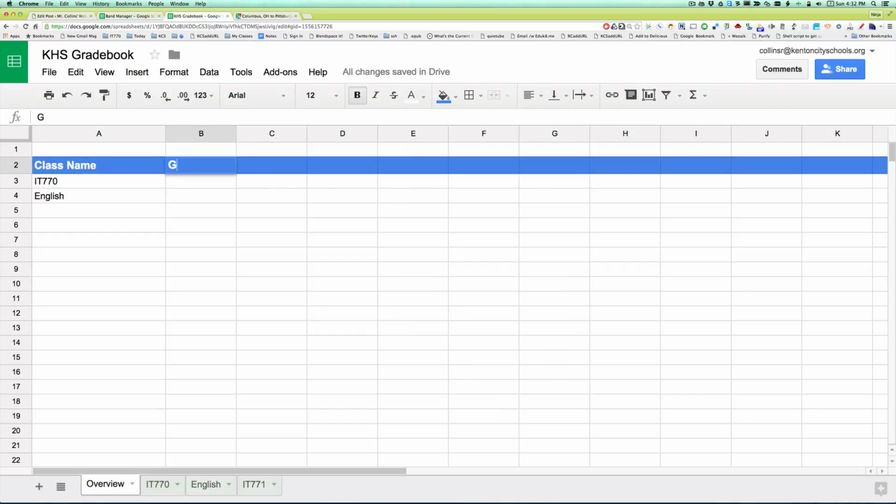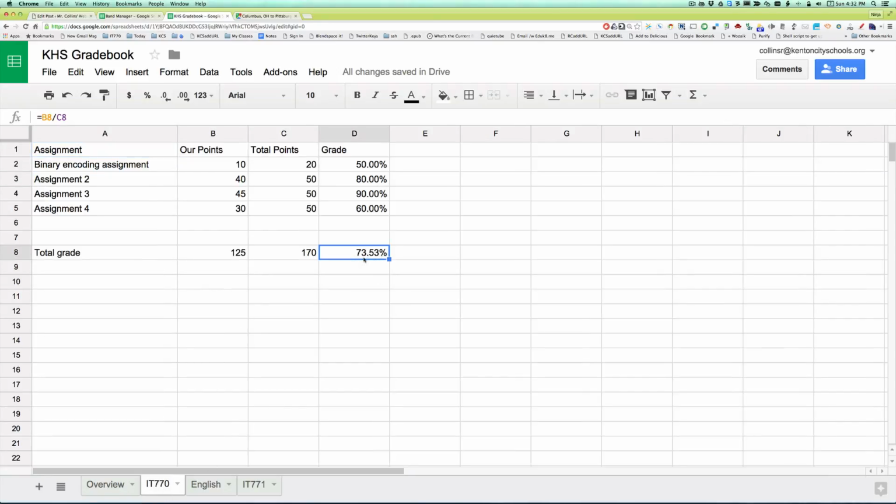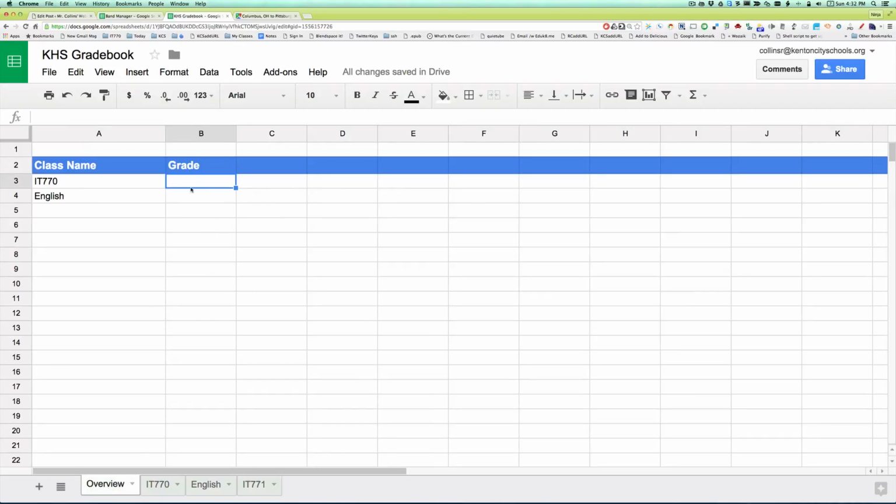Okay, and then this I want for my grade. Now, how do I put in this grade, which is right here? I've already figured out my current grade in there. I want to put that on the first spreadsheet. Well, we're going to use a formula. Formulas start with equals.